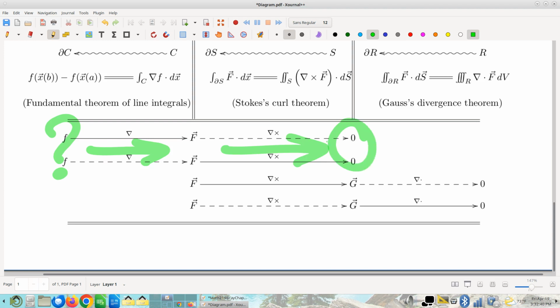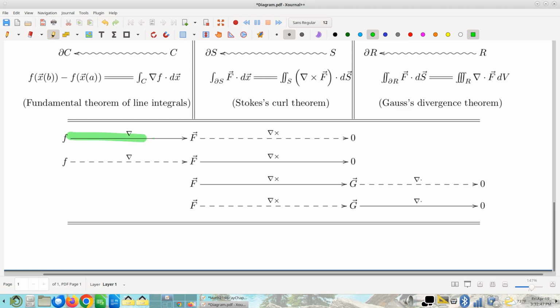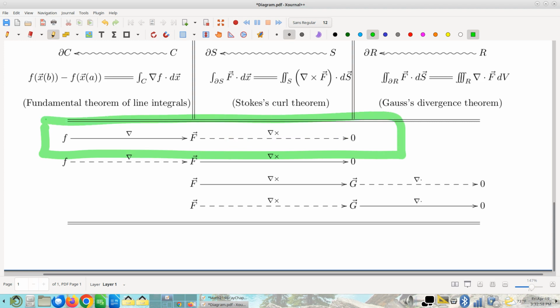The way I've got this represented on the diagram here, and this is just a made-up notation, don't overthink this, I'm using solid lines to represent the hypothesis, and then I'm using dotted lines to represent the conclusion. So what this line right here, for example, says is if you have a vector field that is a gradient of a function, that's the if, that's the hypothesis, then the conclusion is the curl of that vector field is 0.